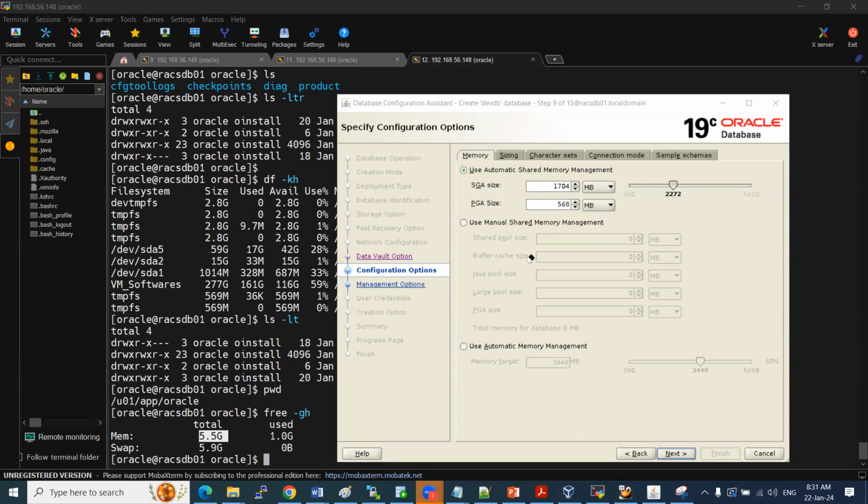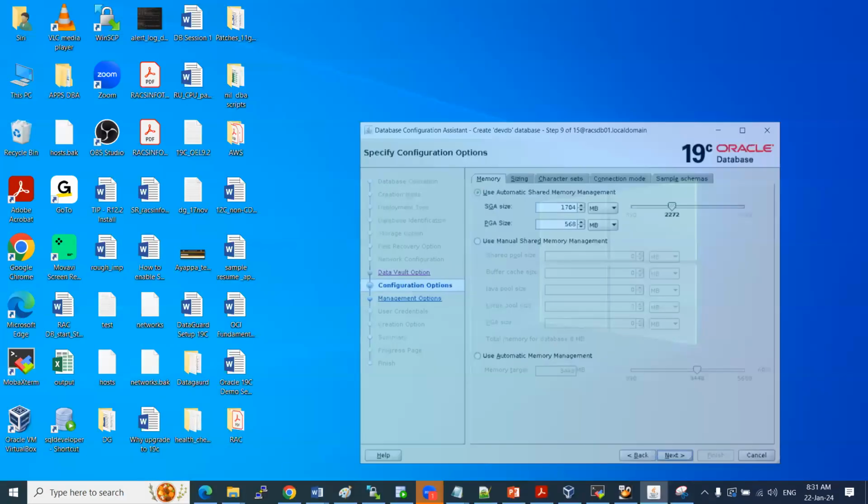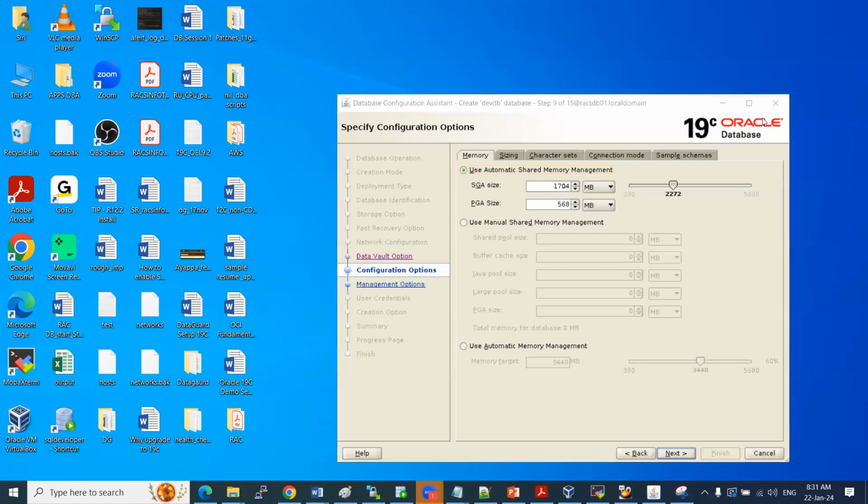If somebody asks you how much SGA I need to keep in my database instance, simply you can answer 40% of your server memory. 40% of your server memory you can assign as the SGA size, SGA plus PGA combination. If you are not going to provide it, the database will automatically fetch that 40% only. It won't fetch more than 40%. As per the standards, it is going to fetch only 40%.